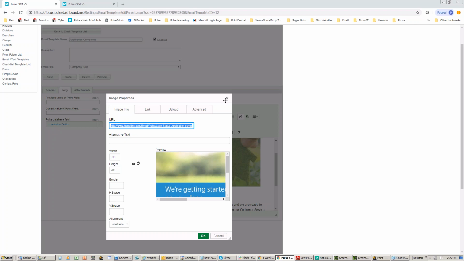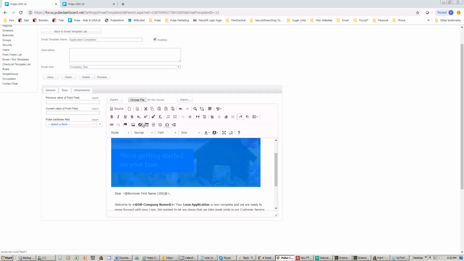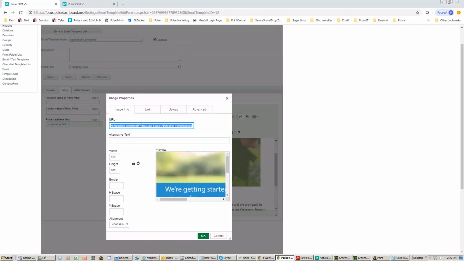So you would simply use your merge tag icon, and in the URL box here, you would paste the URL that I would send you where we are hosting that image for you via our website, so that that image would always display on the email no matter who's the recipient of it and how they display that email. It's being pulled down from our website and available to them.